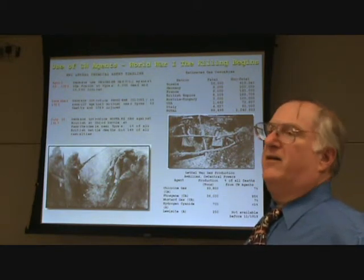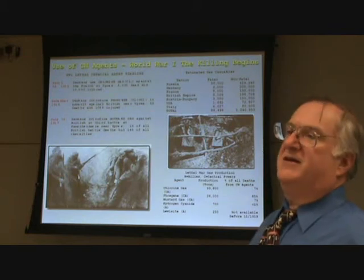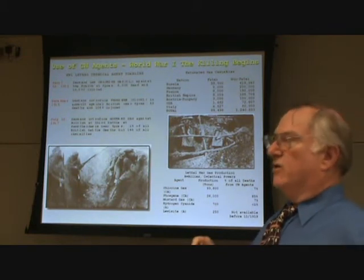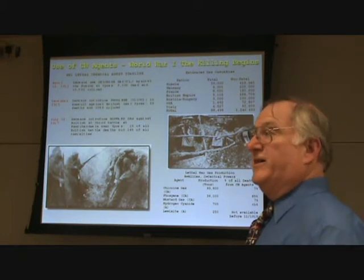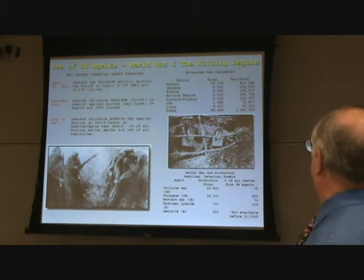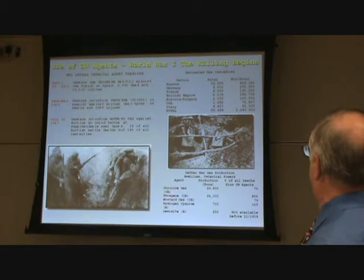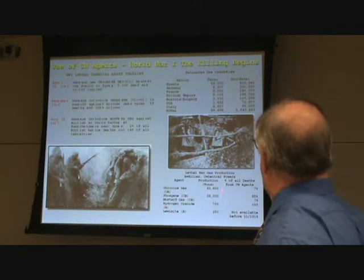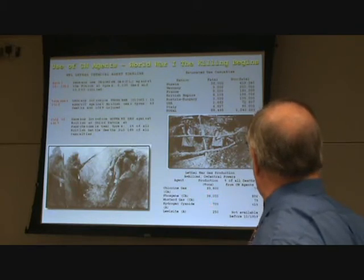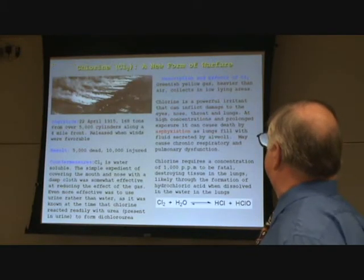Men in battle are not as much afraid of being killed quickly as of suffering terrifying injuries. And one of the problems is that chemical agents can really inflict terrifying injuries. We can also take a quick look at lethal war gas production. The different types of lethal war gases were chlorine, phosgene, mustard gas, hydrogen cyanide, and a latecomer compound called lewisite. Most of the chemical agents were chlorine and phosgene. They accounted for the vast bulk of all of the chemical agents. So let's look at these chemical agents in a little bit more detail.